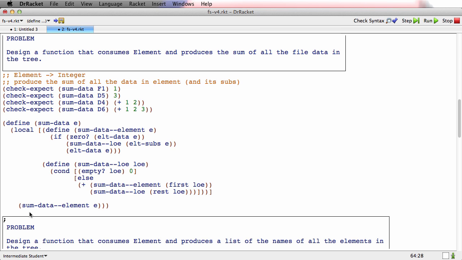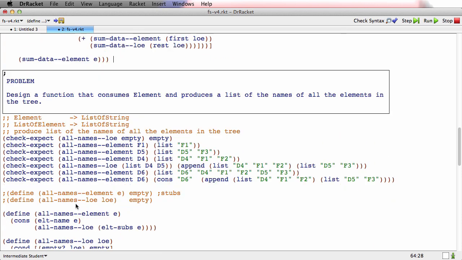Now what I'm going to do again is the process of converting multiple functions into a single function with encapsulation, more slowly. I'll work through the process, telling you what each step is, and then I'll leave you to do the third example on your own. So let's go down here to this next one.